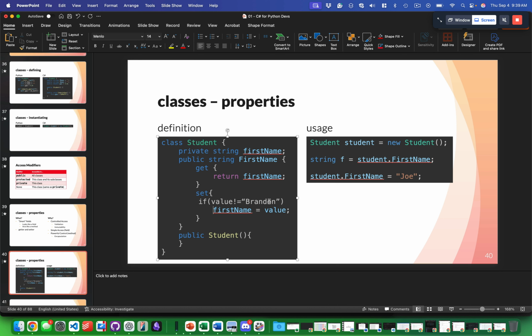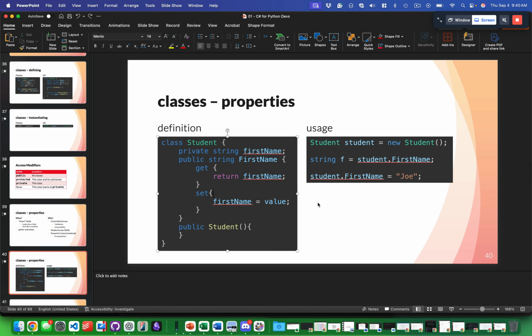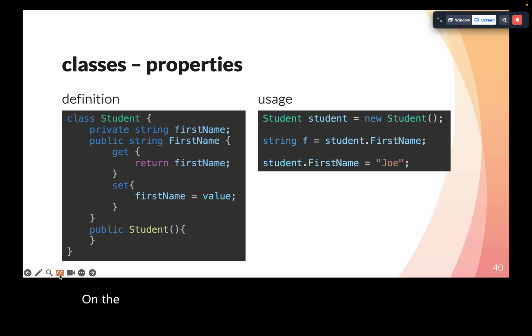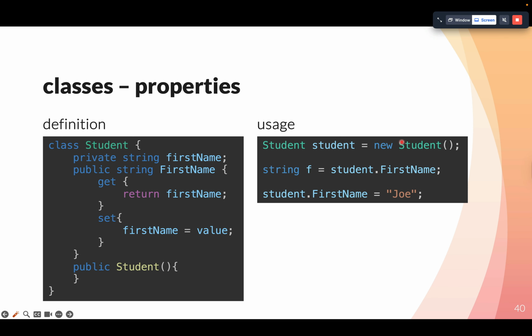You see, if this were just a field, first name, like I had on the previous slide, you have no control. People can store whatever they want in there, even really unreasonable things. Does this make sense? So this gives us more control, where we have a publicly accessible field, but perhaps we can't just make any changes we want to, because we get to control the logic here. On the right side, you see how to use a property, which is really easy. If you want to get the first name property out, you just say dot first name.